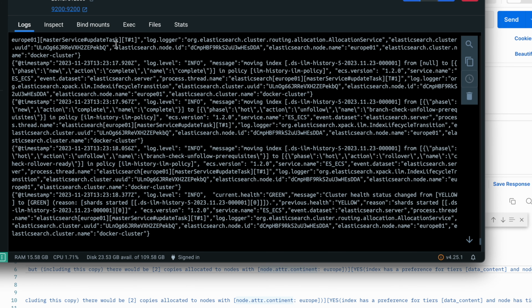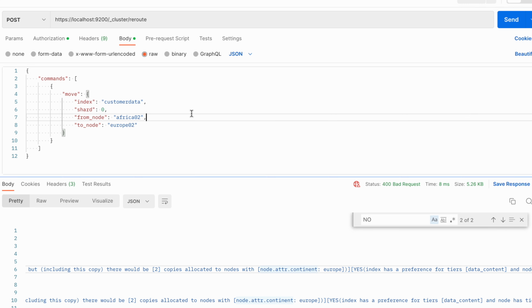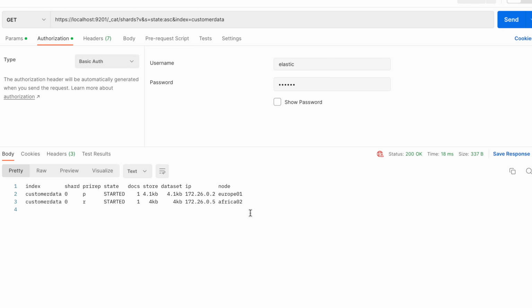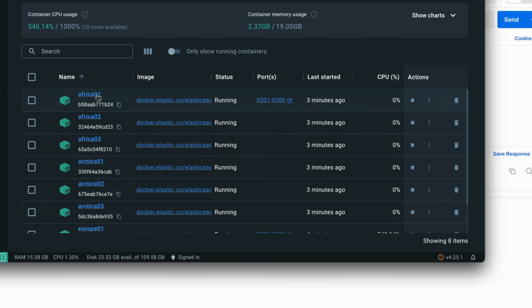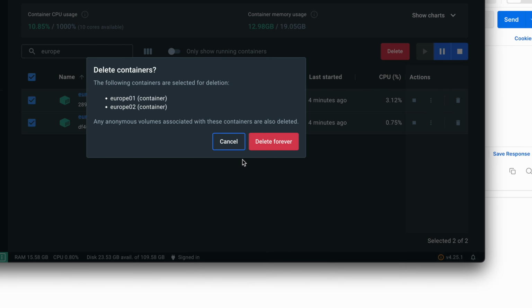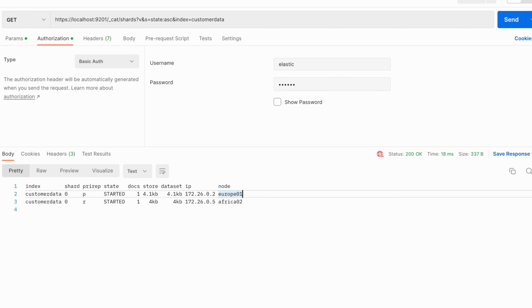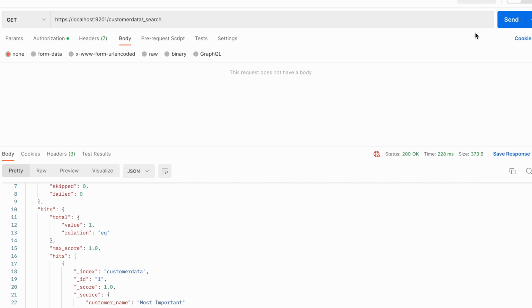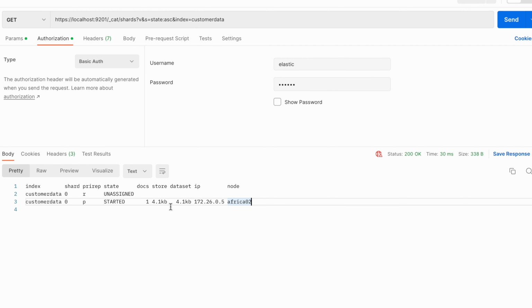And let's do again the same stuff, because one of the shard is in Europe right now. So just for evidence, I will delete it here. So okay, exploded. Europe cluster exploded. So now when you see one replica is unassigned, right? But it doesn't matter, like you can see the data. You can search for customer data, that you have this most important customer data, and you can see that data. Of course, after some time, it will be automatically assigned to other nodes at this replica, and it will work. The cluster will be back green.